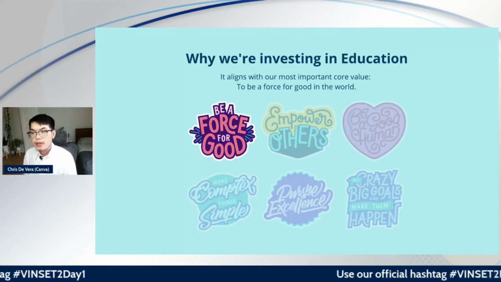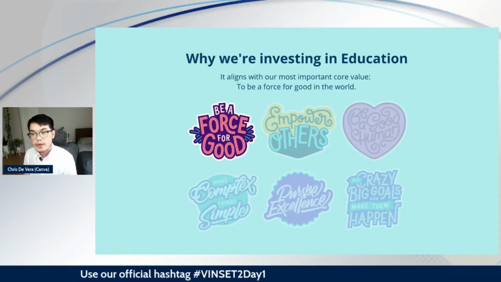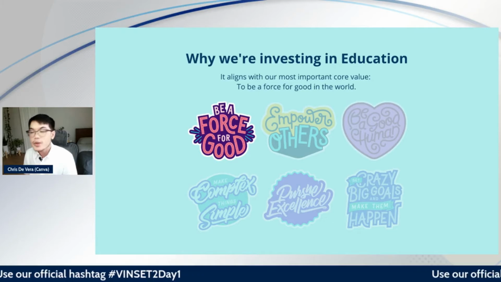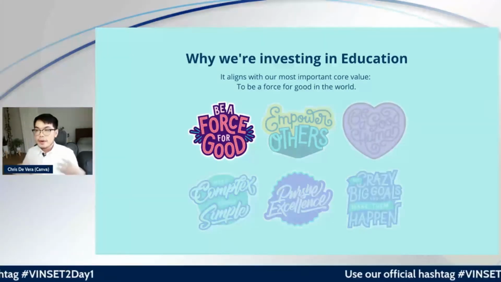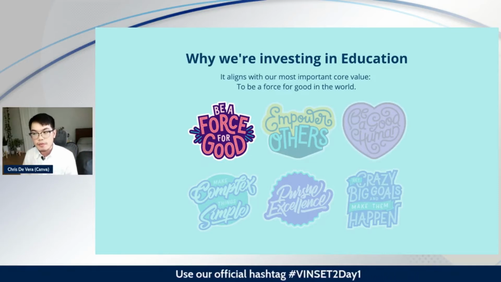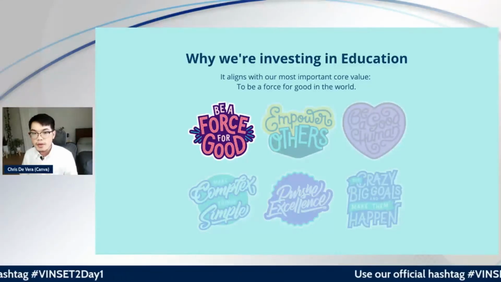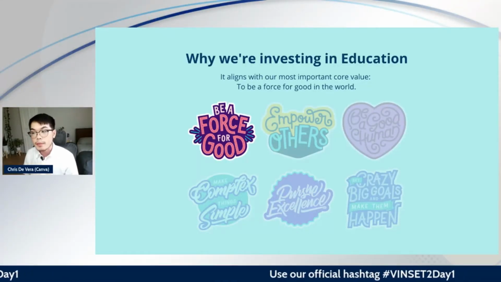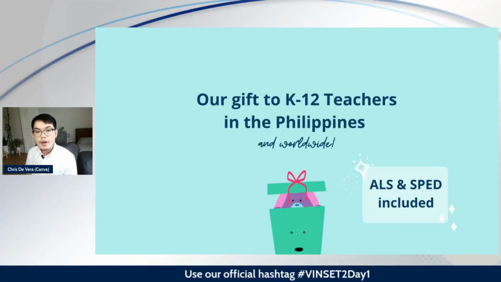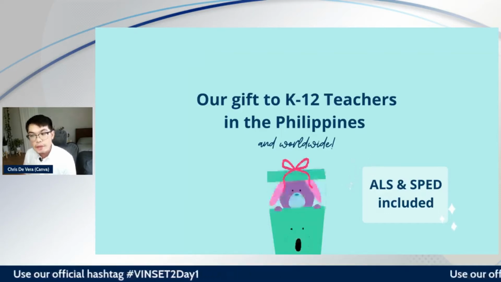And we want to invest in, or we are investing in education because we want to be a force for good. And I think with the pandemic, with the era of remote teaching, remote learning, this couldn't have come at a better time because you all know this already, but it's parang all of us teachers and school admin, we've had to play even more roles. We've had to quickly adapt to the changing times and have to learn all these different types of software, all these different designs that we did not have to worry about before.